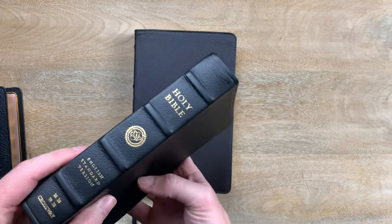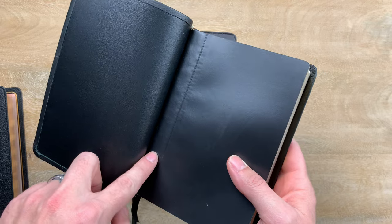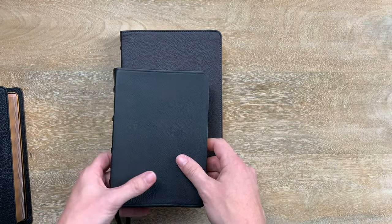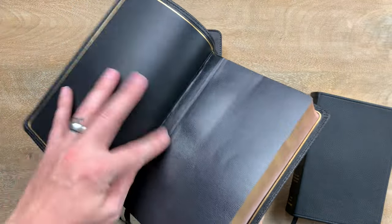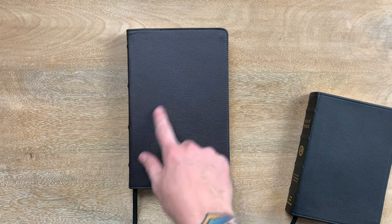I have a couple of comparison versions to show you. The next level up from this is Crossway's top grain leather — this is the large print compact — and you can see it is edge-lined where the cover is lined in versus being pasted down, so it's a lot floppier. They're very similar leathers, though there's a little bit more grain and thicker pebble on the top grain. It seems like the Buffalo Leather is a more affordable option. And then you go to their goatskin Bibles — super floppy, again edge-lined with a nice liner. That's the single column personal size I reviewed earlier this year. So the Buffalo seems to be Crossway's middle option, between the genuine leather and the more expensive goatskin editions.